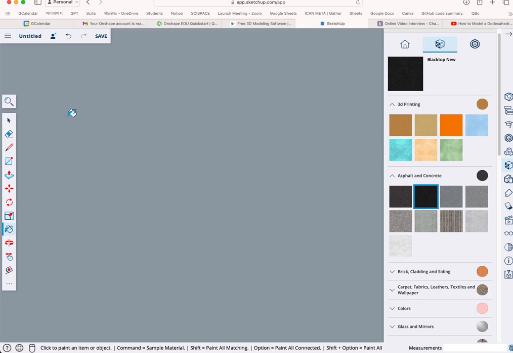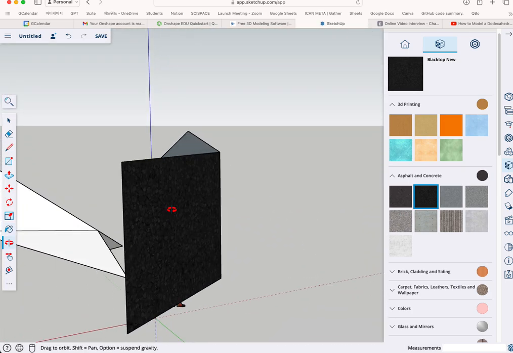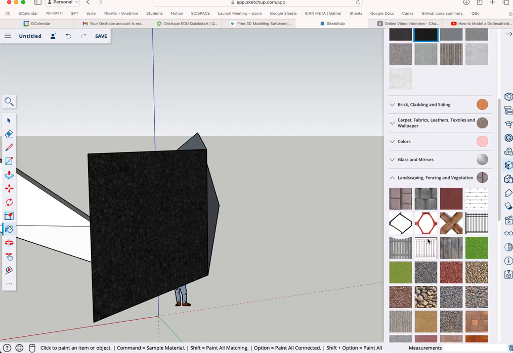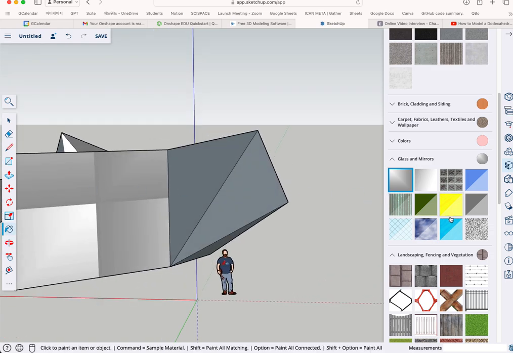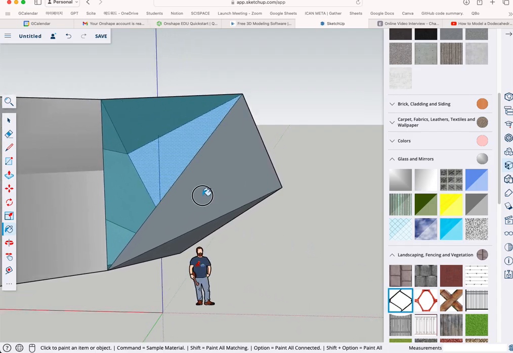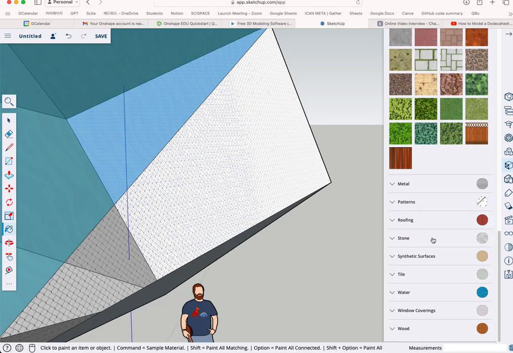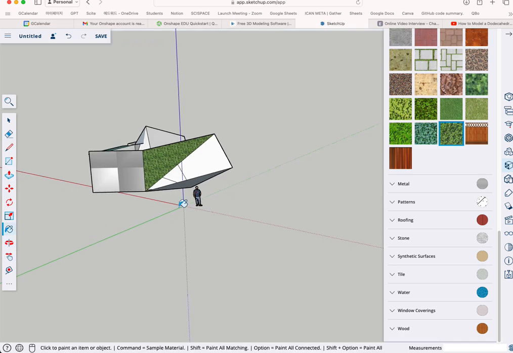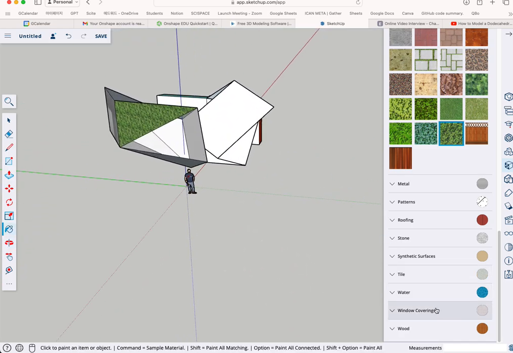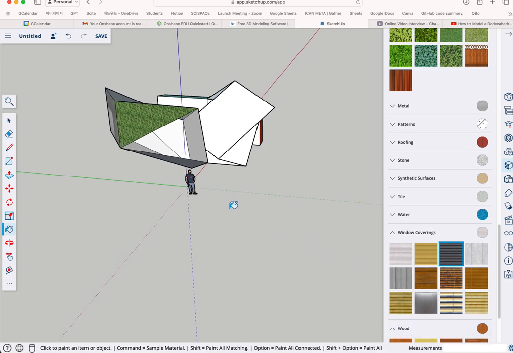Like this, or could be glass or mirror, like this, or like this. Could be fence, and if you zoom in, yeah, it kind of looks like that. So you can also make grass. So you can imagine how it can be used, primarily for designing buildings, wood, and then windows. So you can do something like that.